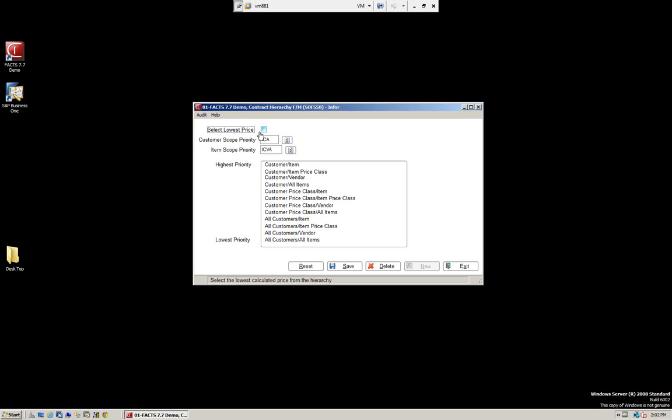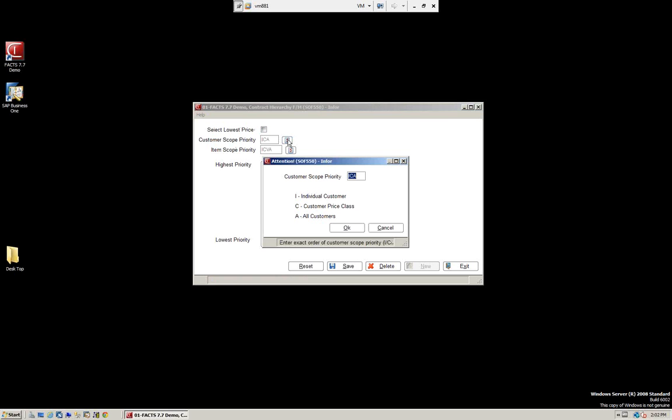You can see here, you can opt to select the lowest price. So based on all the criteria, it'll actually choose the lowest price. You can look at the customer scope. So again, here you can say, well, if it's an individual customer, and this you'll see within the demonstration. We can also do the customer price list, and we can do all customers.